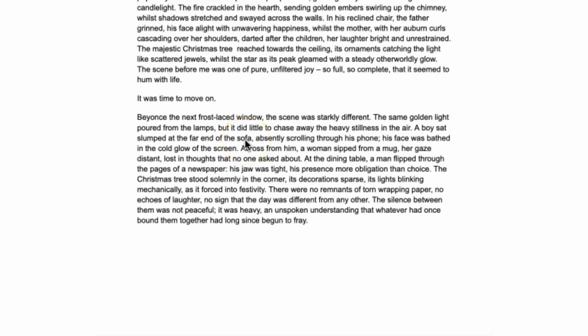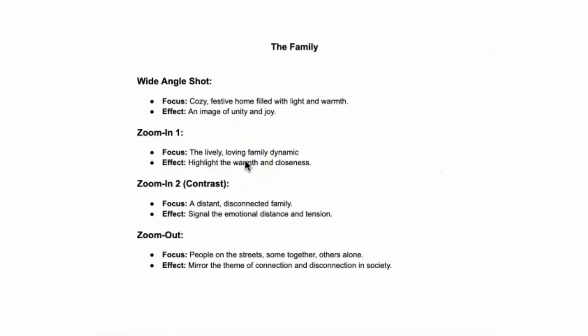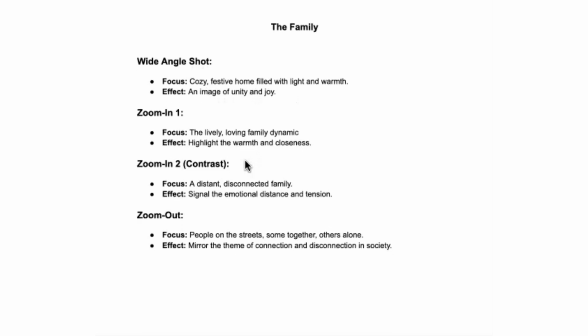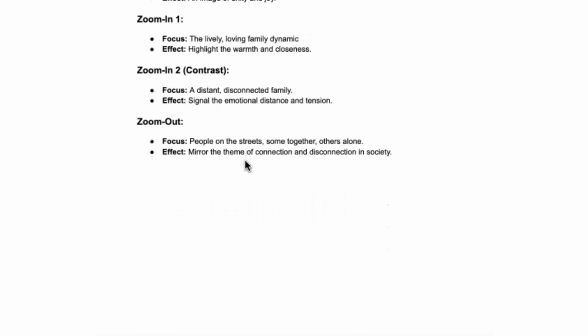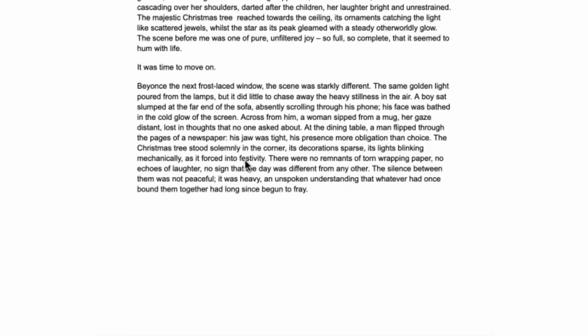So guys, we've got one more paragraph to do, which is my final wide angle shot or zoom out shot. So we've done the zoom in to people on the street, some together, others alone. I need to get across the theme of connection, disconnection in society. So I'm going to be describing people going about their business, some close, some not. I'm definitely going to start with "it was time to move on." So I'm going to repeat that sentence structure. So let's start with outside.